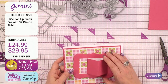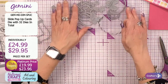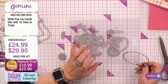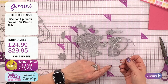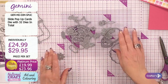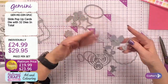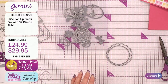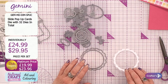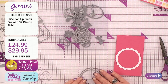I've got my card base, I'm just going to move that to one side because what I'm going to do now is bring in the extra elements because you've got all of these dies to create multiple different die cuts. With your nesting dies, I'll just turn them that way, move all those there. With your nesting dies, you can create a beautiful piece like so. And that is just using those two elements. I'm just going to put that to one side so you can see.